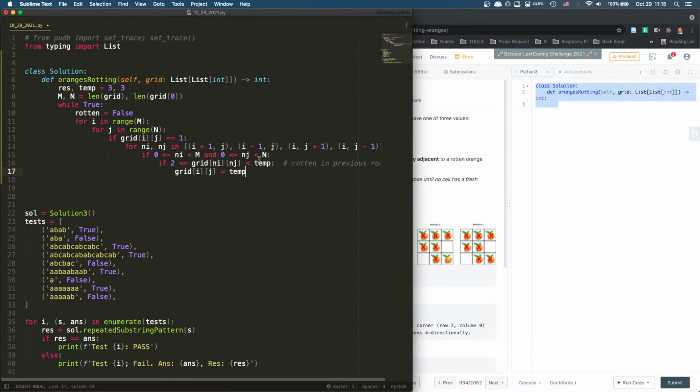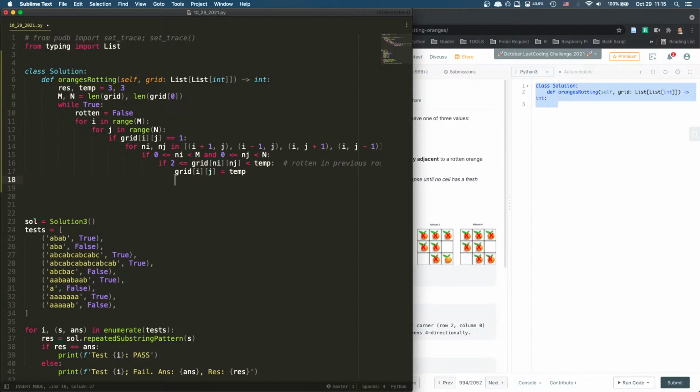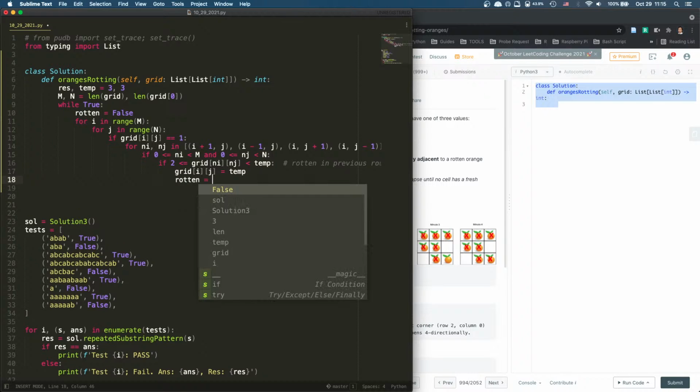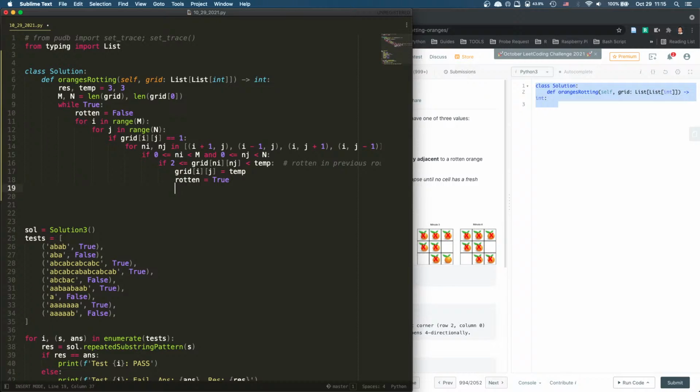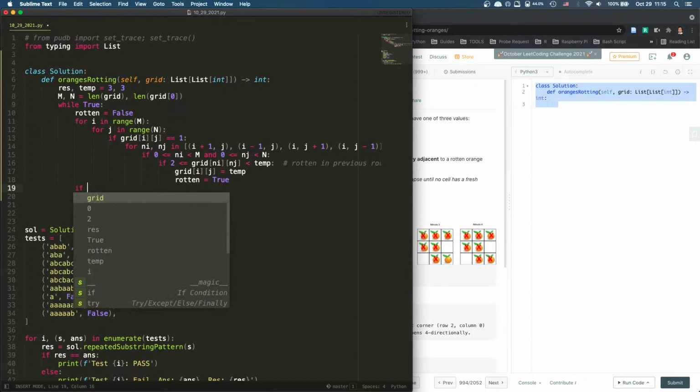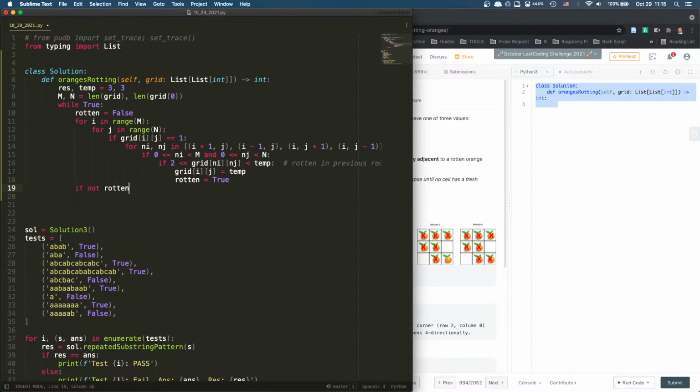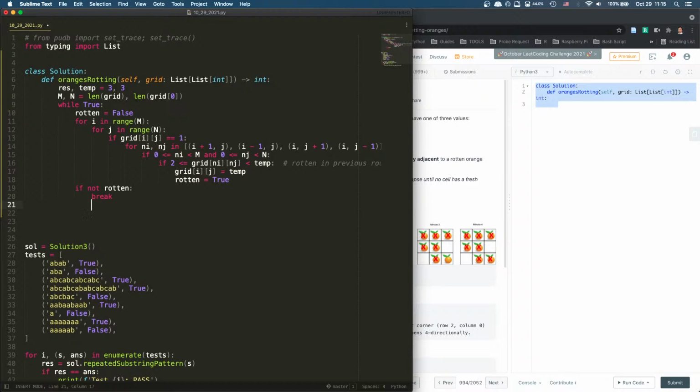And if it's not smaller, then we do not rot. And if we rot, then rotten will equal true, right? So when I go through all these shenanigans to get all the rotten ones, then I check: if nothing's rotten, then we break.